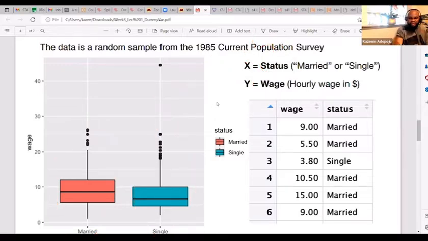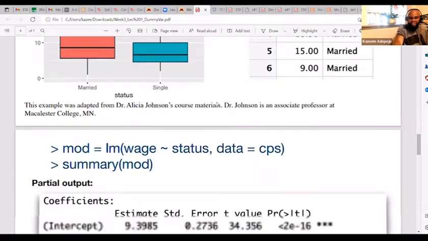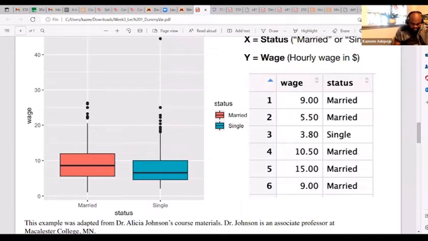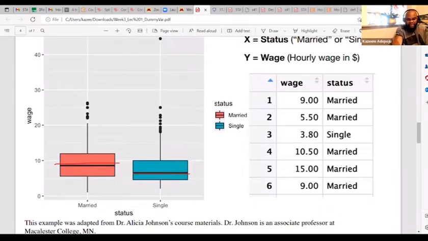Now that is a plot, but there's something that I wanted to say. When you decide to compare the middle, based on the preliminary investigation that we have now, you're going to see that the married person actually had more than the single.